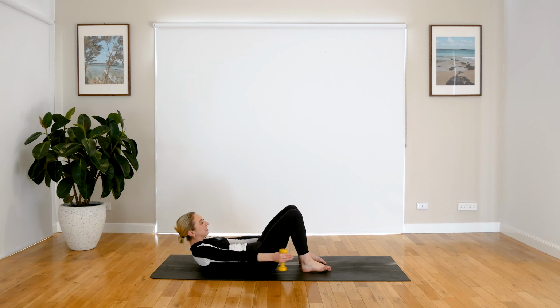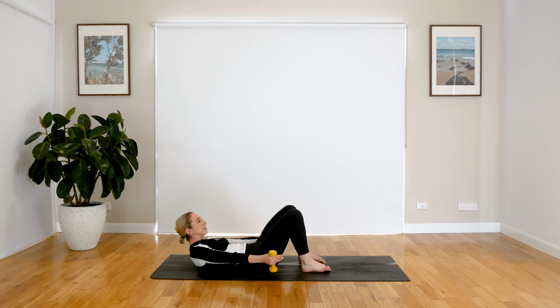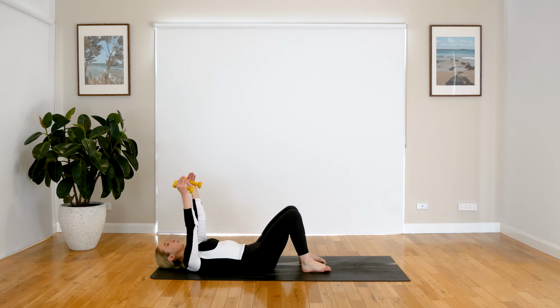Good. When you're ready, let's hold over to one side, just pulse and pulse. Good. Nice, other side, pulse and pulse, pulse and pulse. For four, three, two, and one. Coming back to center. Rolling all the way down.